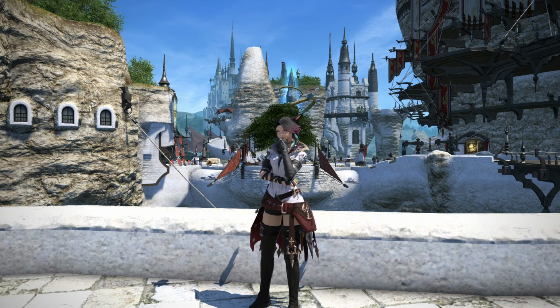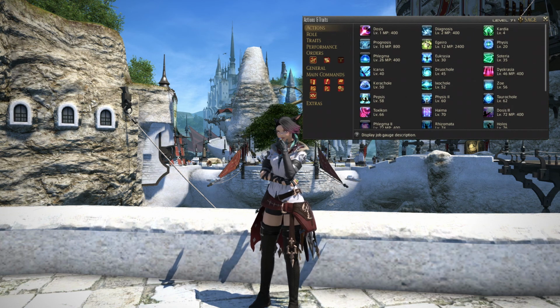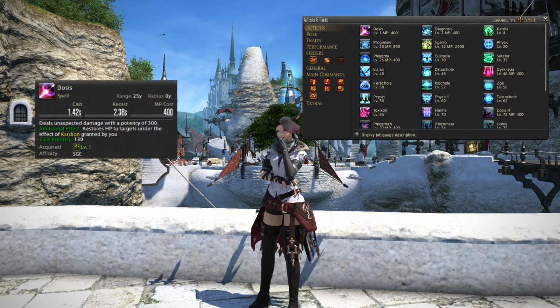Right guys, so your basic toolkit. First up, you have Dosis. Now Dosis is your main damage dealing spell. It will deal unaspected damage with a potency of 300, and it has an additional effect which will restore health points to your target who is under the effect of Cardia, the Cardia buff. That Cardia buff has to be granted by you, and that cure potency is 130.